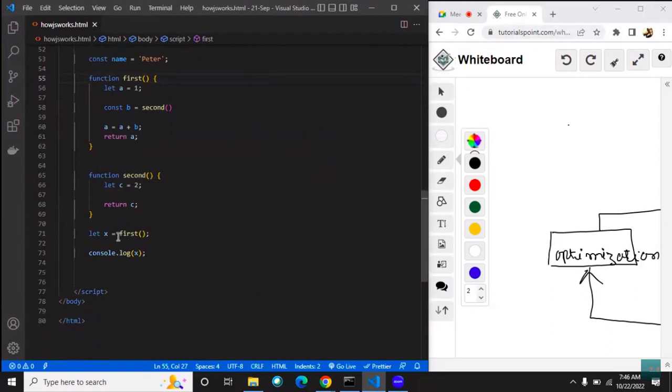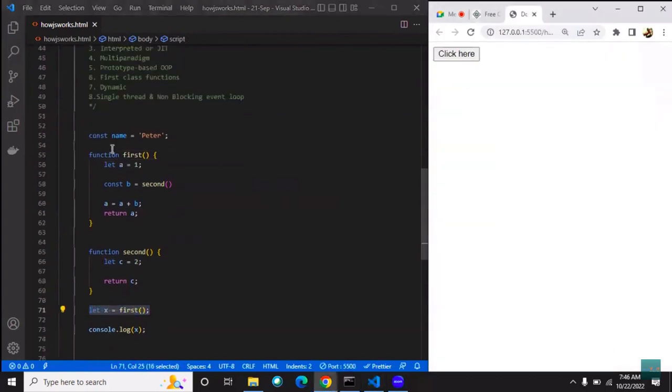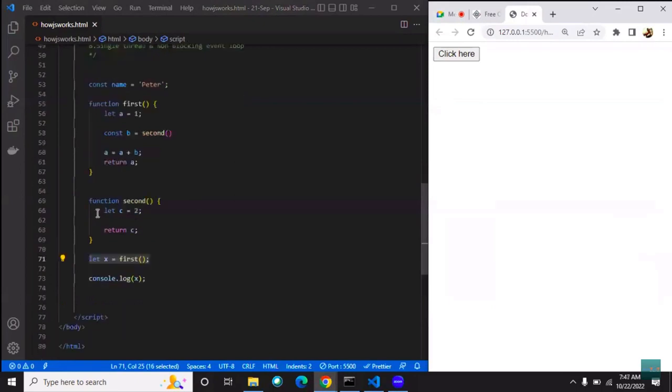Typically, when I say the code execution will start from here on, this is the starting part of the code. I just declared a variable and I've just written a function. Unless I'm calling the function, it is not going to execute. So this will not execute, and this will not execute either. Whenever it comes to line number 71, this is where your code execution starts.